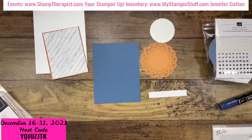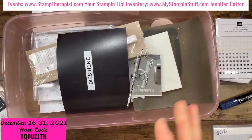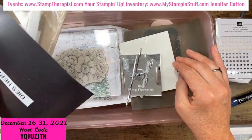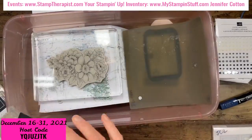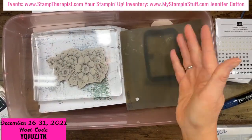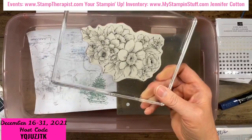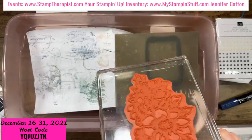Okay, so now let me stamp. I haven't fully put together my class tub for this class because I have so many other events going on right now. A lot of my stuff is in different places, but this is an example of how the tub will be if you check that out in person. Anyway, it's not full. What I want to say is these stamps are not going to be on a block this giant. I ran out because I have things mounted for upcoming events like the new catalog kickoff. Sign up for that. So it doesn't really matter, but I have smaller blocks, the next size down, that these will fit on. I just don't have any available.